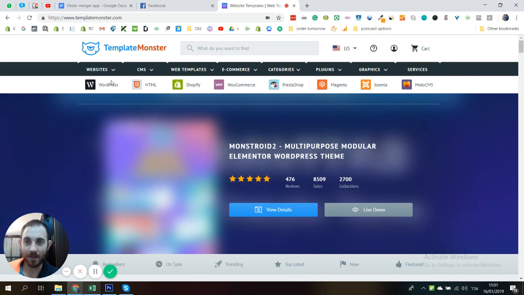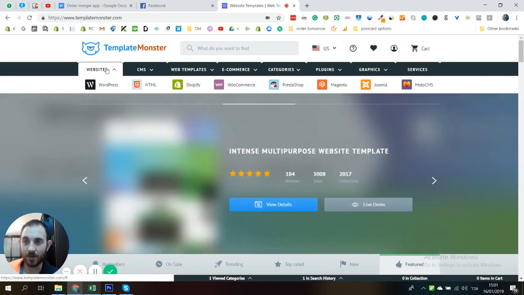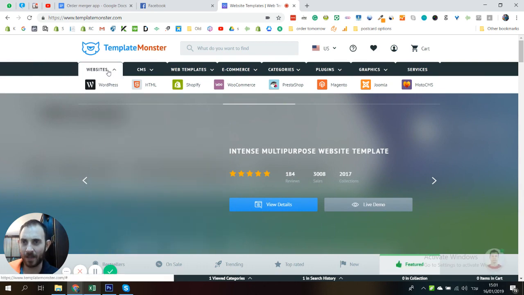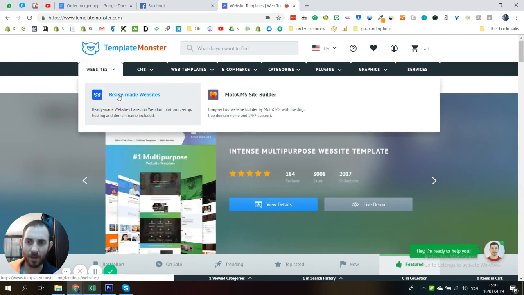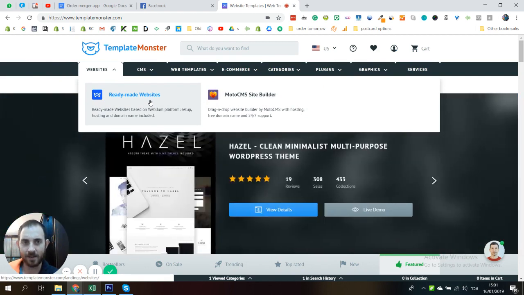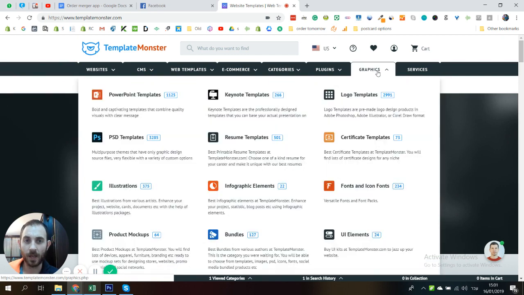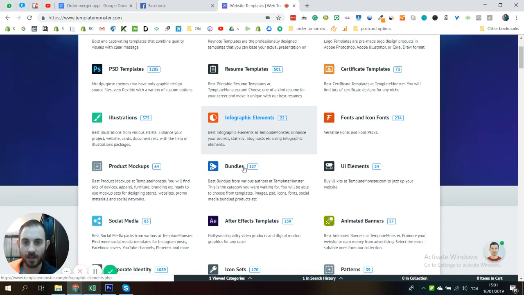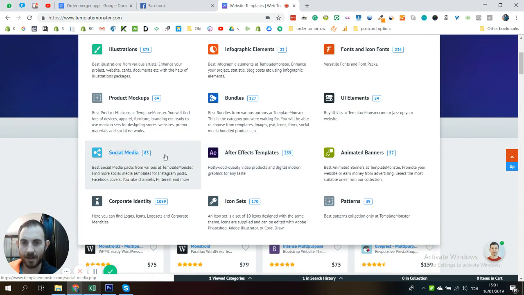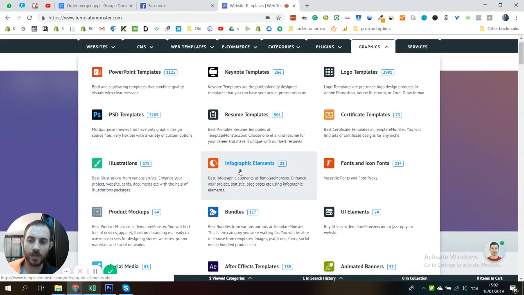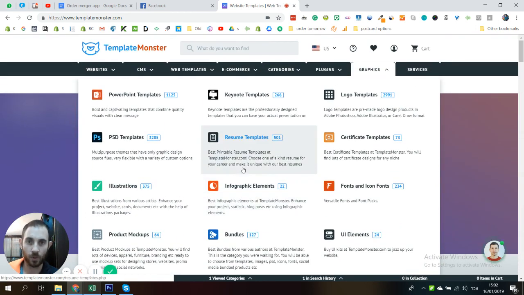You can have a look at their WordPress stuff, and they also offer pre-made websites. You can pay them a one-time fee and they're going to build your website. I don't know if it's through an external service or whatever, but it seems to be really cool. Also, if you're just starting out and you want to buy a logo, or you need anything related to creative fonts and icons, there are plenty of stuff here you can play with, purchase, and then you're going to have the full rights for it, which is awesome.